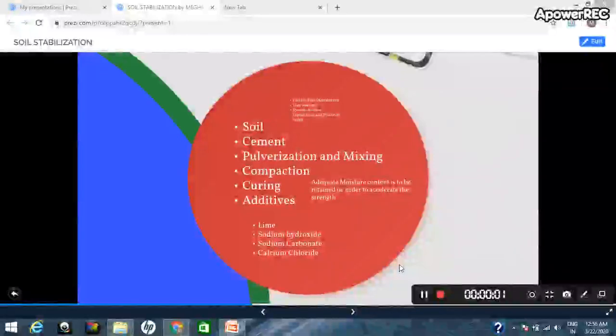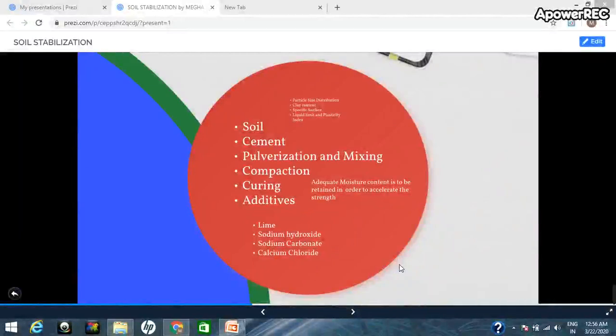And these are all the terms which would influence the soil cement stabilization. Next, the factor which would be influencing the soil cement stabilization is the percentage of cement. How much percentage of cement are you adding? Pulverization and mixing of this, which process are you using? Compaction, which method of compaction are you using? We have discussed earlier, compaction is the basic method which we use for soil stabilization.